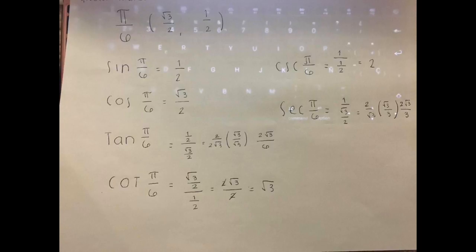And finally, to obtain the value of the 6 trigonometric functions using reference values in the unit circle for an angle in radians greater than 2 pi, in this case we have pi over 6, whose coordinates are square root of 3 over 2, comma 1 half, and the sine would be 1 half, the cosine would be square root of 3 over 2, the tangent would be 2 square root of 3 over 6, the cotangent would be square root of 3, the cosecant would be 2, and the secant would be 2 square root of 3 over 3.